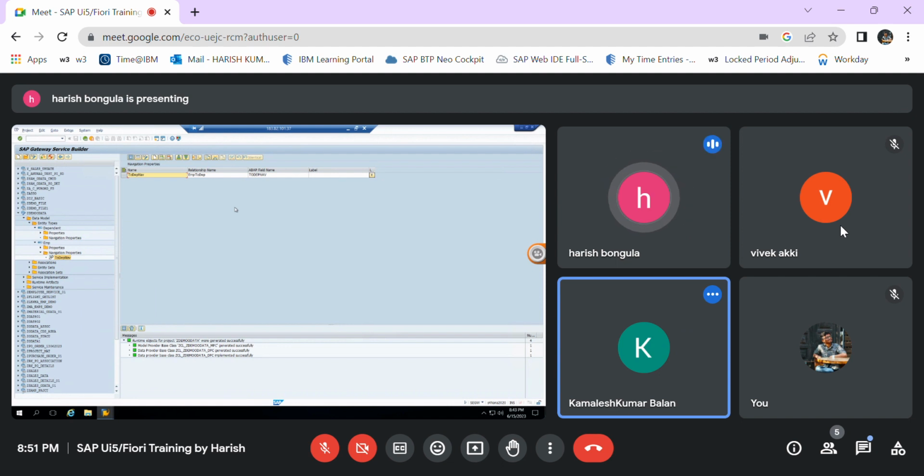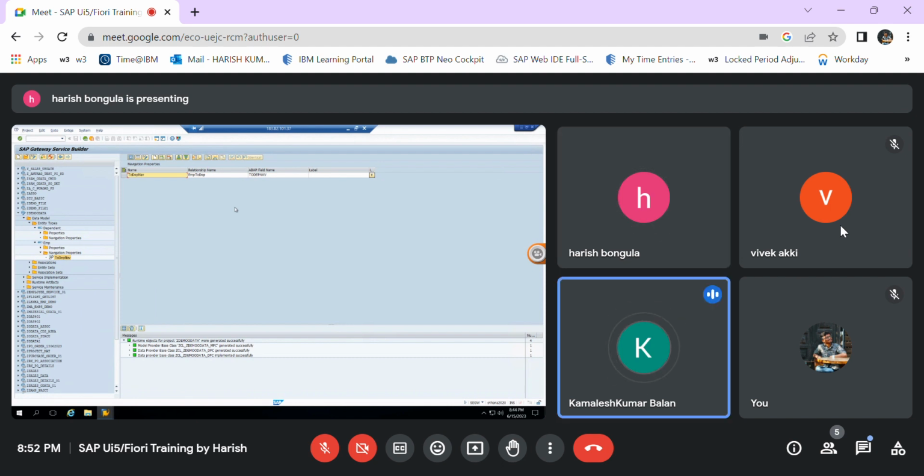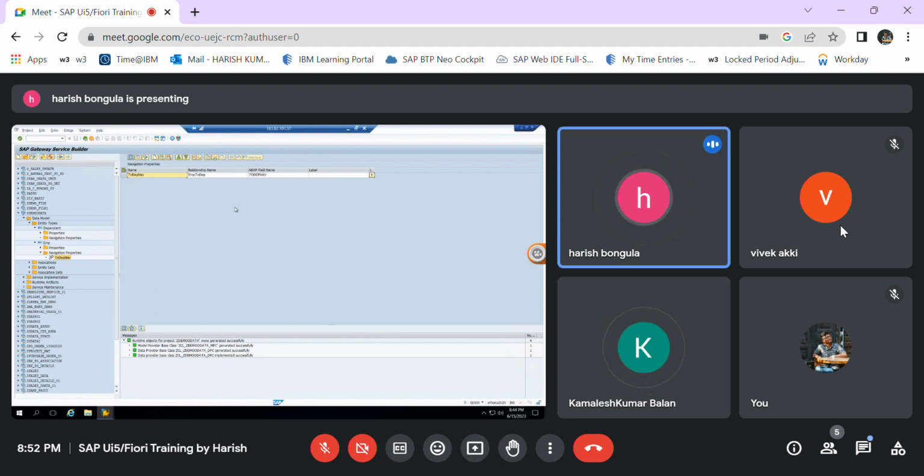Then if you want to get a list of records, what are you going to use? Get method, yeah. Read, get method. Get entity set. But here we are getting a nested structure, meaning in the header you will have the employee details, and for the employee you have multiple dependents. So we are getting the employee and the employee dependent details at one time. So which entity are we going to use? Are we going to use the get entity set only?